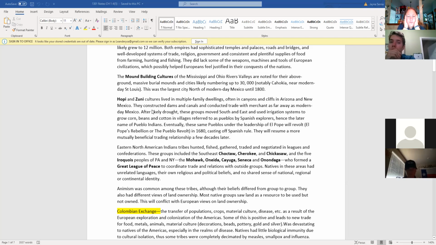All right. So mostly the mound building cultures probably interact more with the French. The Hopi and Sunni definitely interact more with the Spanish. And with the Spanish, it just depends on where they show up, because a lot of times they very loosely control an area. But if there are large concentrations of Spanish people or big missions or churches there, they're going to bug you. And in this region, kind of New Mexico, Arizona, there were a lot of trade routes, and they tried to control the trade in this region and force natives who lived in this region to be very Catholic, which they didn't really want to be.